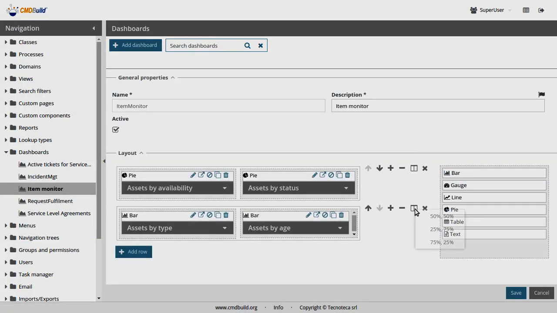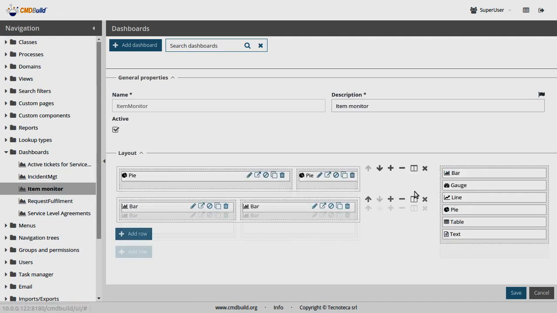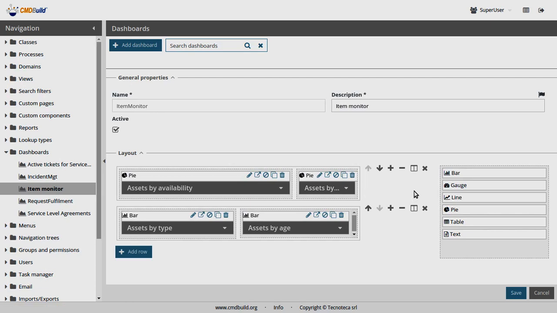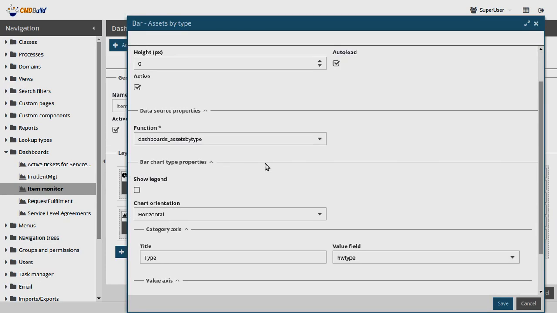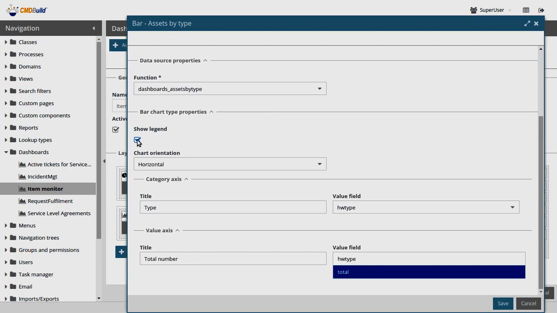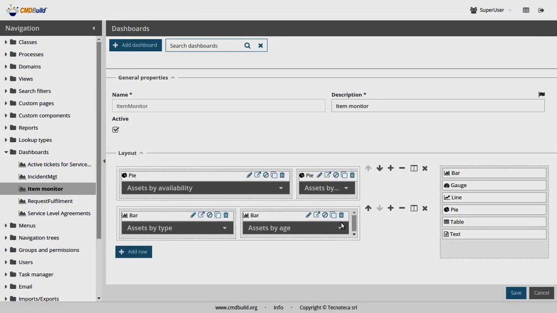Of course, here you can also select the column width and all the other spacing between the different types, in this case of pies or gauges or tables or whatever. For example, the bar is already here, where you can just modify it, and you can see if you want to show the legend or not, what kind of title you want for the category axis or for the value axis. You want maybe type and total number, and you can also select them. You can select the value type, and you select which one of course you want. Let's save it.